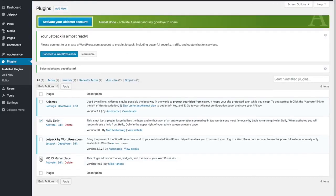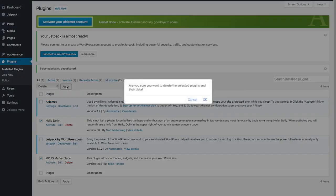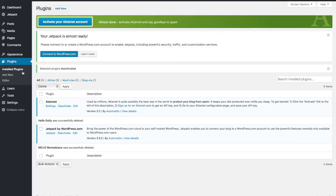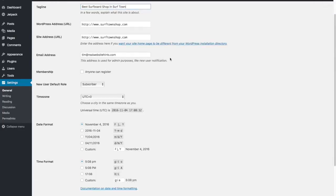And then after they're deactivated, we can delete them by clicking on those buttons there and then just clicking delete and then clicking apply. Yes. Okay, there we go. Now let's go ahead and go down here to settings. And we can see here we've got the title of our website. And if we wanted to have a special tagline up here, we can add that right there. It's not something that usually displays prominently on your site, but you do want to have it set up because it might show up in search engine results. And then whenever you change settings in WordPress, you always want to make sure you scroll down to the bottom and click the Save Changes button.